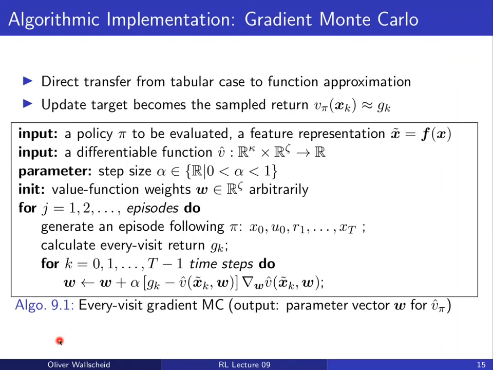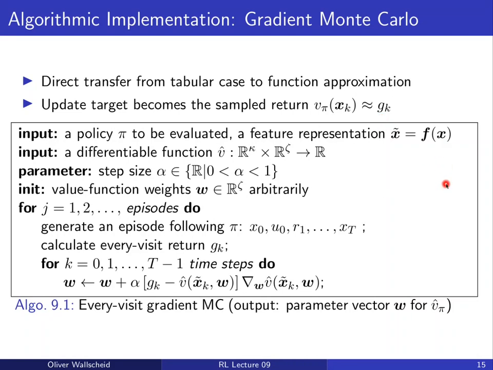And after this very abstracted parameter update example, the question is now, how can we implement the gradient-based parameter update idea into the reinforcement learning algorithms which we already know from the tabular case, and transfer them to the case of function approximator usage. And here we will start with the Monte Carlo prediction case, which is the simplest and most straightforward one. So basically what we do is we transfer the idea of Monte Carlo of full episodic sweeps, and the target which we are using for our parameter update here, v pi, is approximated by the full episodic return G based on one sweep through the episode.